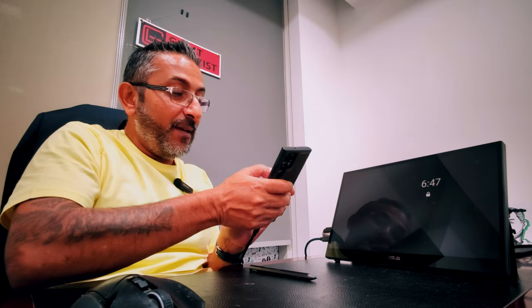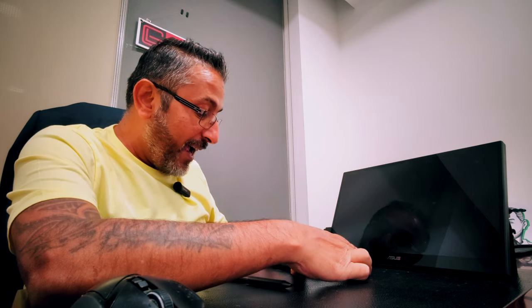Let me show you — I'll exit DeX and as it's locked, let me just open it so you'll see it in the mobile format. Isn't that amazing? Let me unplug this and plug it back again to turn on DeX again once it gives me the option, and it will appear shortly in a few seconds.